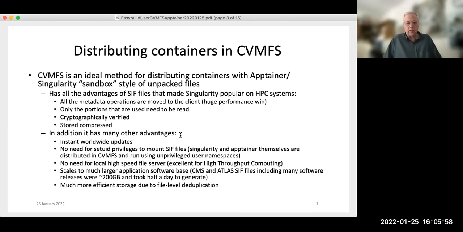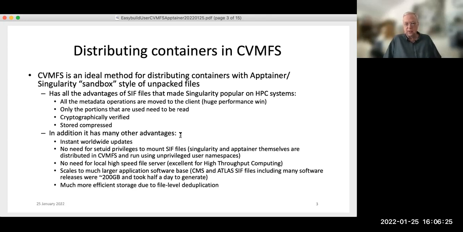CVMFS then has all the advantages of CIF files, these monolithic Singularity image file format files that really made Singularity popular in HPC systems. Probably most of you, since this is the HPC community, are familiar with those. The biggest thing is that all the metadata operations are moved to the client.